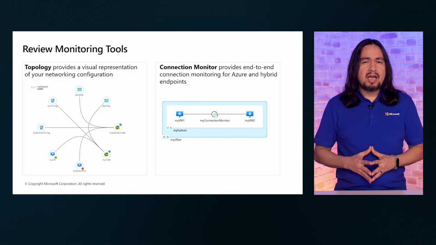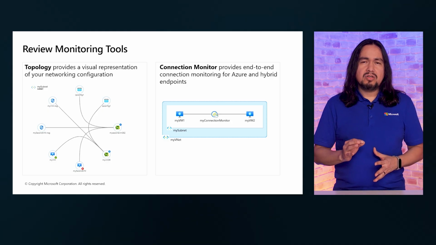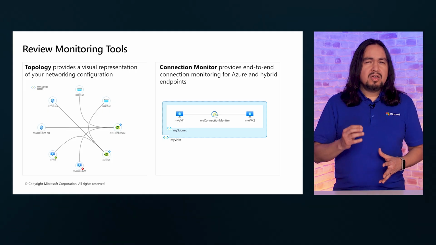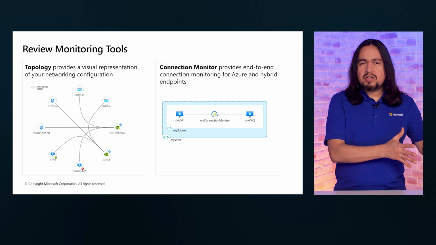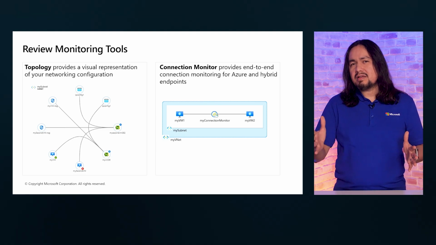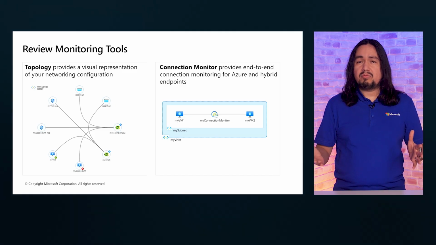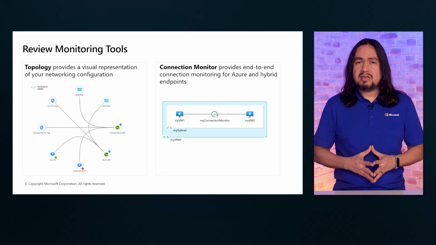On the other hand, we have Connection Monitor. It will provide you with an end-to-end connection monitoring for your Azure and hybrid endpoints. You can think of this like when you have a virtual machine and you want to test a connection to a different virtual machine. That other virtual machine can be in a different network or even on premises. So you define a connection monitor to test that everything is going well.